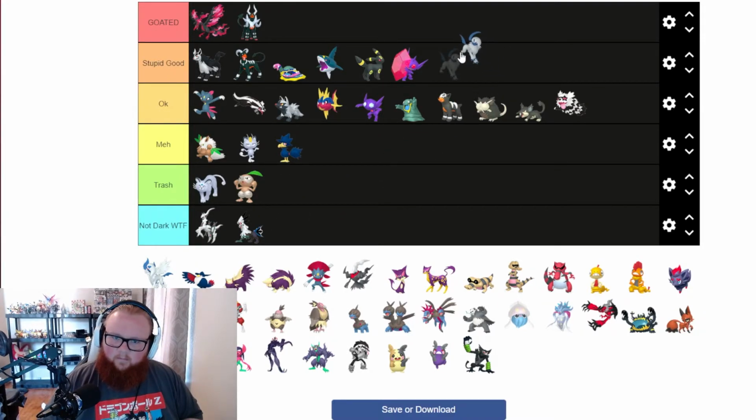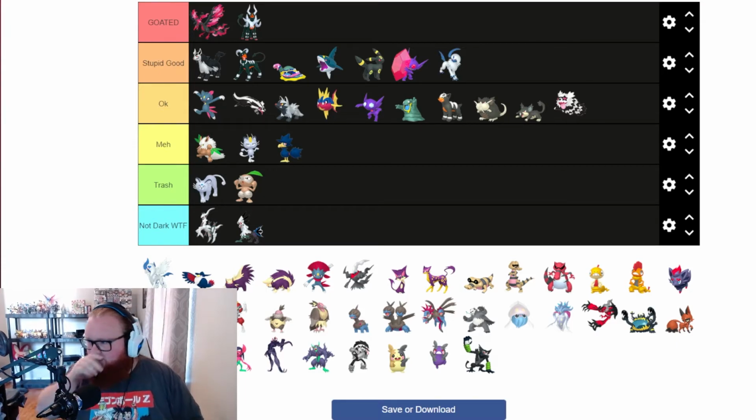Absol is... I really like Absol. Absol's stupid good. Absol isn't known for being very competitive, but he's such an interesting Pokemon. Like, a lot of people in his lore don't like him because whenever you see an Absol, there's like a disaster that's about to happen.